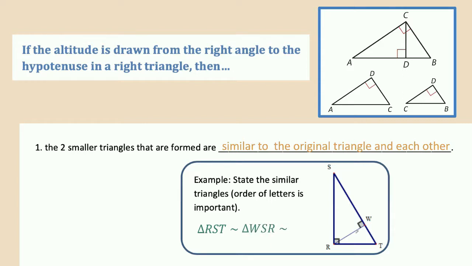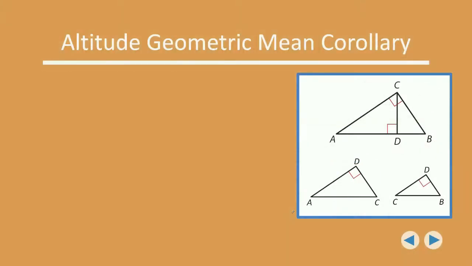And then for the smaller triangle, once again, we start with a right angle, angle R. So we need to start with the right angle over here. So we start with W, and then we went to S. Well, this one doesn't have an S, but notice S is the acute angle. Another thing we can notice is that it ends in T, so this angle we need to end in T. So this will be WRT. And those are the three similar triangles. Let's move right into the next theorems.